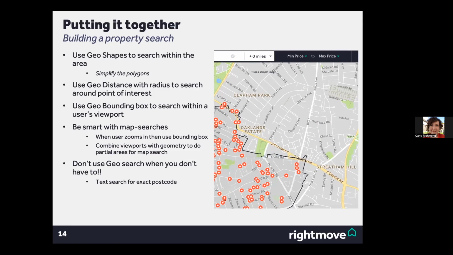Some of the things I thought would be worth sharing: some of the things we have done to optimize the Geo Shape queries is look for any opportunities where you can reduce the number of vertices. For example, in this snap, the user had searched originally for the entire region, but then zoomed in, so only part of the region is visible now on the viewport.